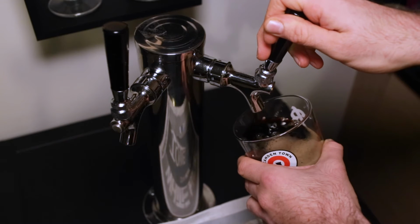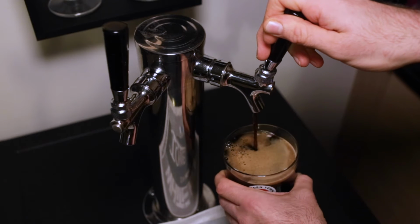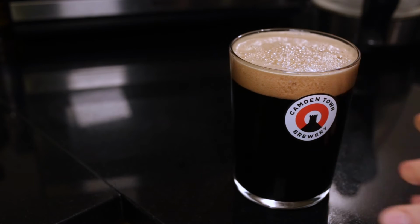Anyway, nevertheless, let's crack on and taste this beer. So here we have it. This is the chocolate vanilla coffee porter. Quite the mouthful, but hopefully a nice tasting beer.